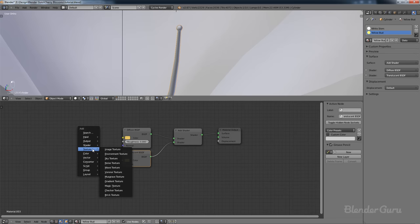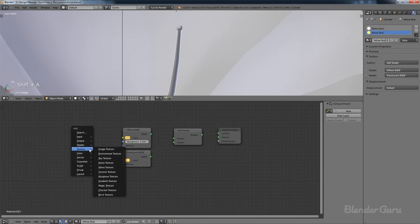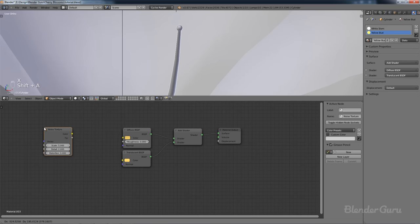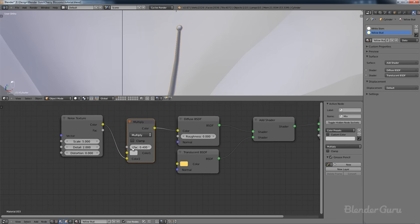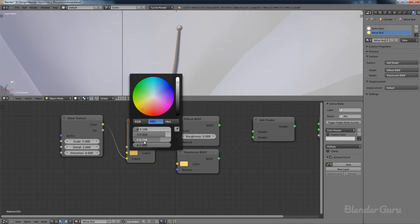And if you want, you could go ahead and add in a noise texture and then mix it up with this. I'm going above what the tutorial should be, but I'm doing it anyway. I'm going to go multiply, and then let's copy this, and then let's make that what it was before.